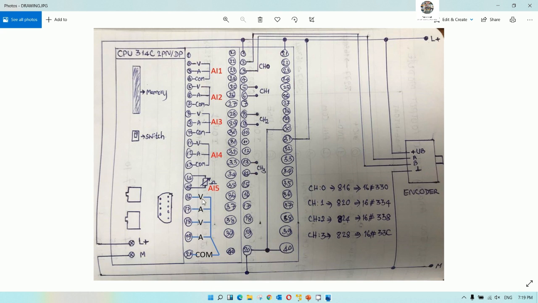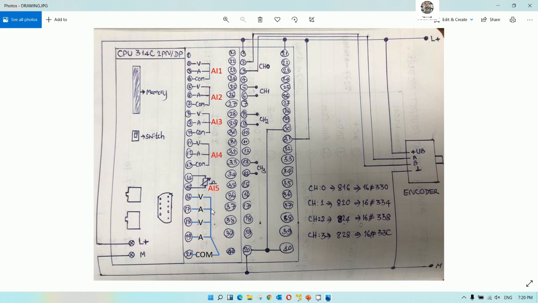If we select volt, we can measure the volt on terminal 20 and terminal 16. If we would like to use current, we use terminal 20, the minus, and terminal 17, the plus or positive of the current.